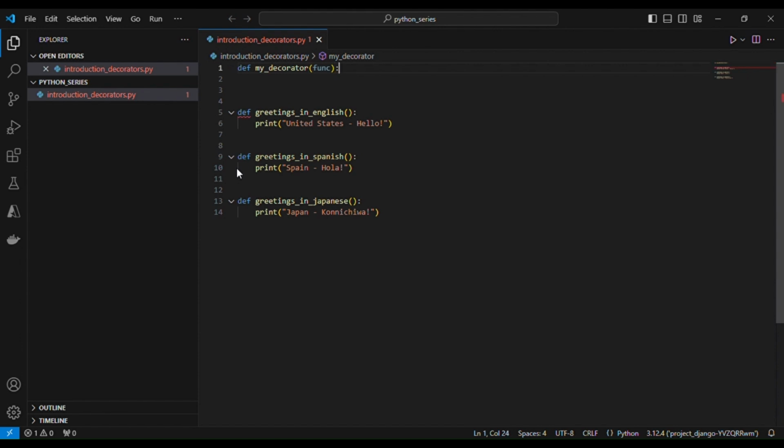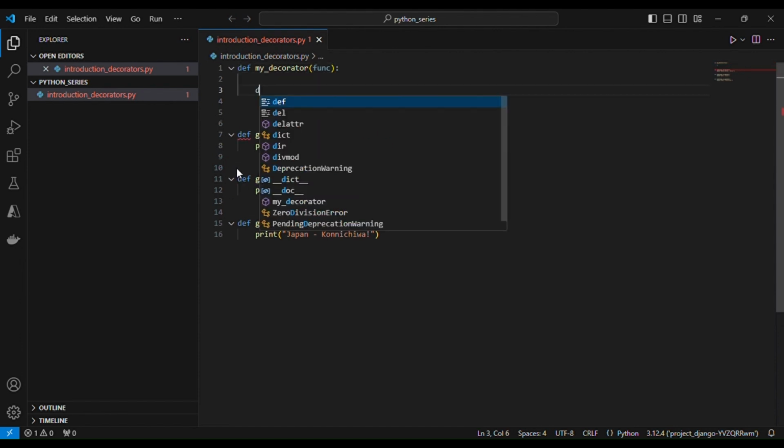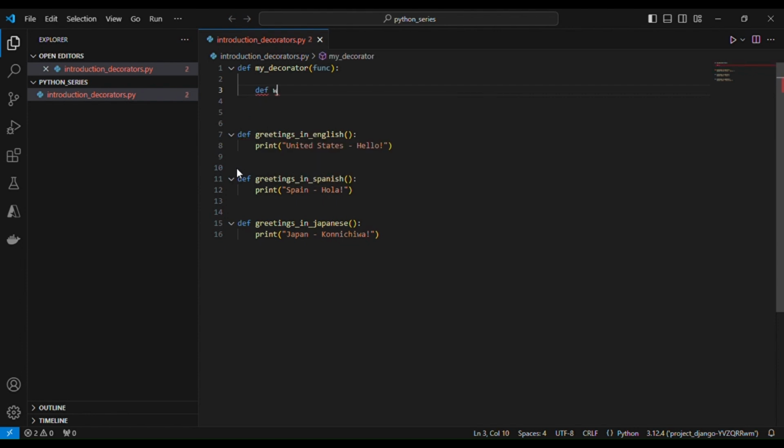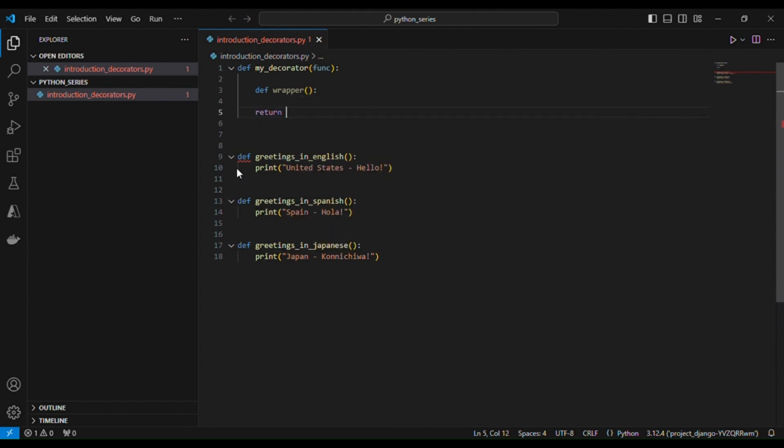So now we will have a wrapper function. The code that we want to wrap around our individual functions will be defined in this wrapper function. And so we will have some print statements on top of our other print statements. So we need to return this wrapper function as an output of our decorator.